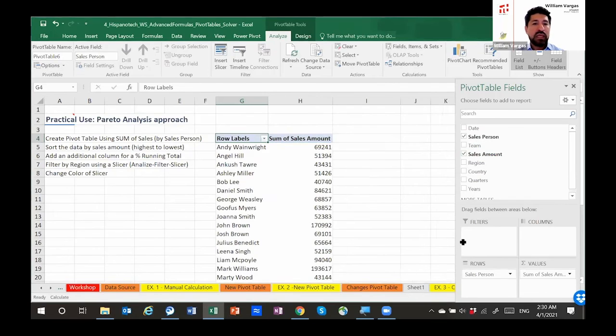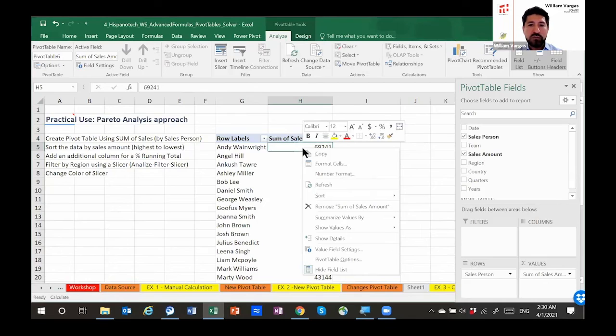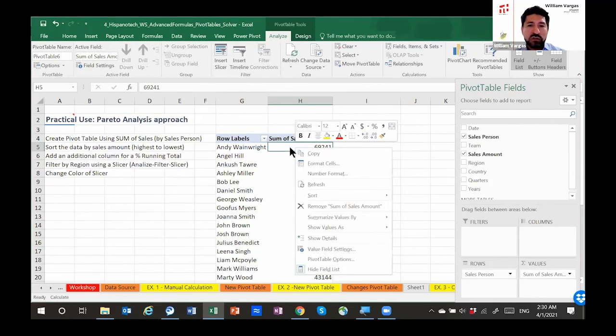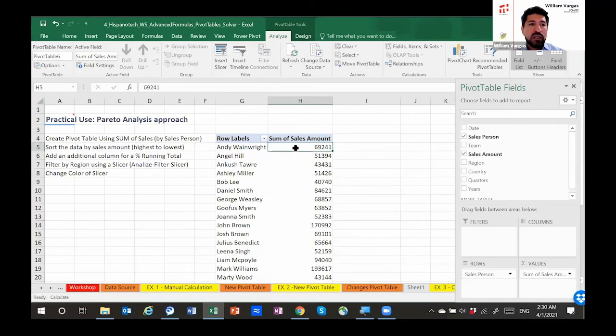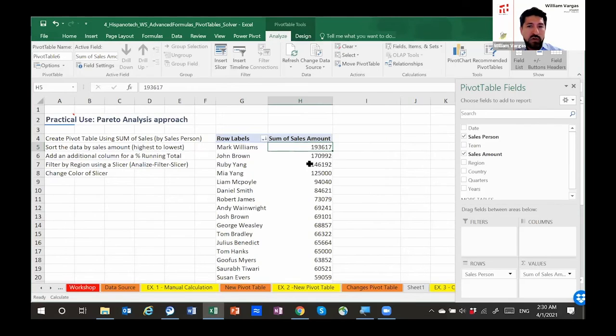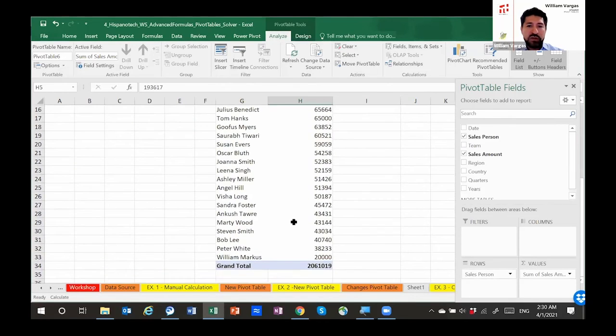And then one thing that I need to do first is to sort the information by sales. You click on sales here, and we're gonna sort from largest to smallest. Okay, perfect. Now we have the information here.